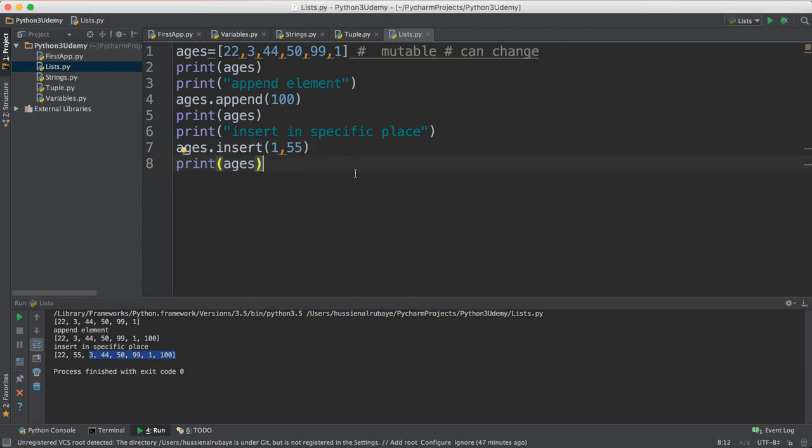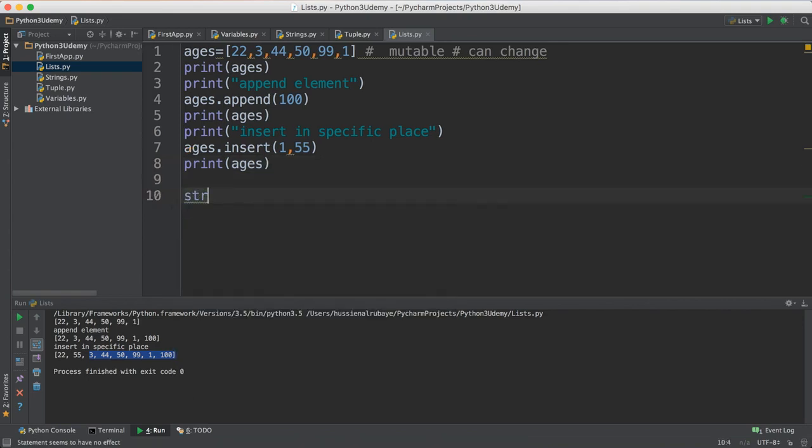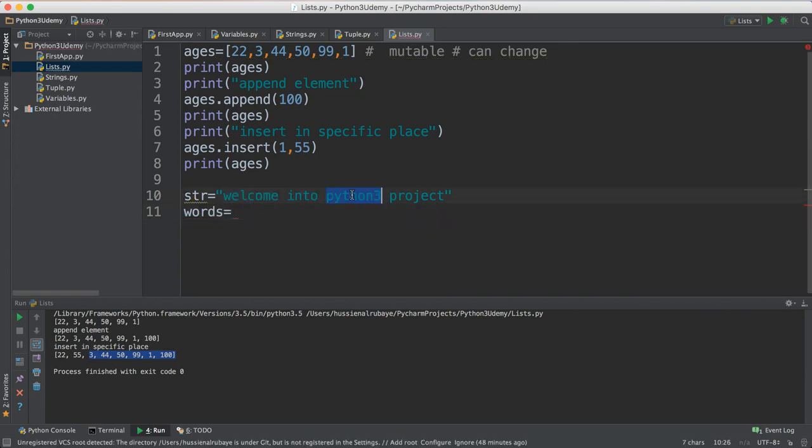Well, that is the basic example; we could use it with this type of list. I would show you something. Imagine you have a string, okay? And this string has "welcome into Python 3 project", okay? And you want to separate the words, so every word is a single list item.